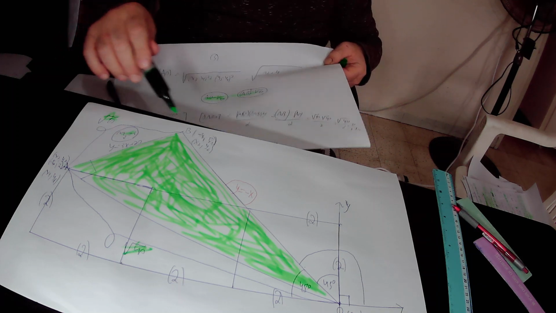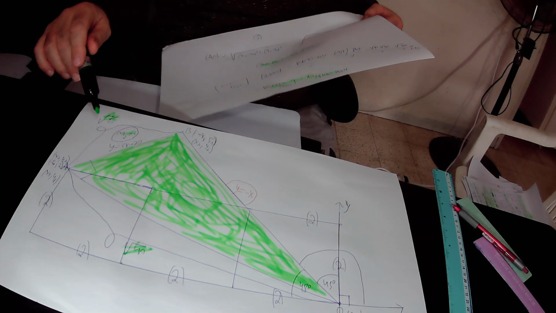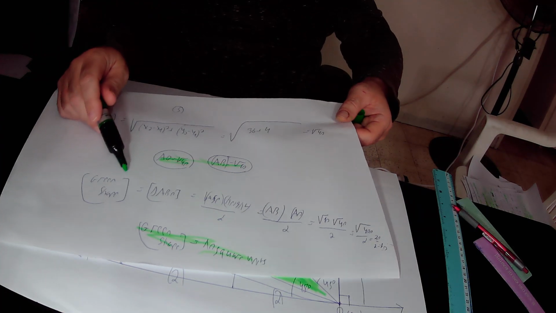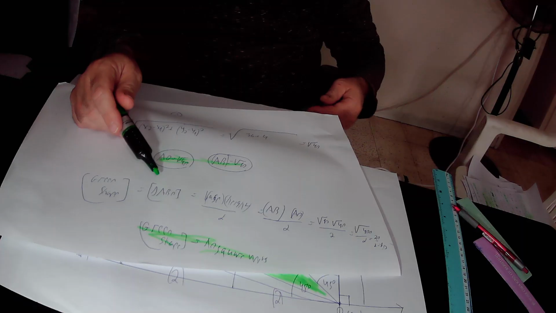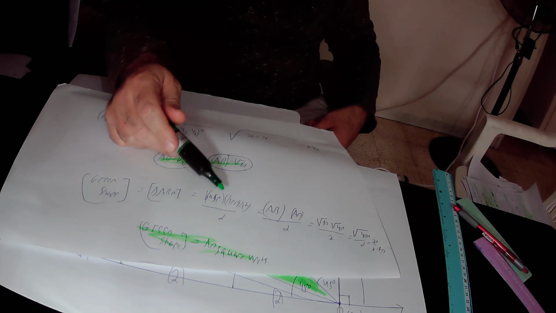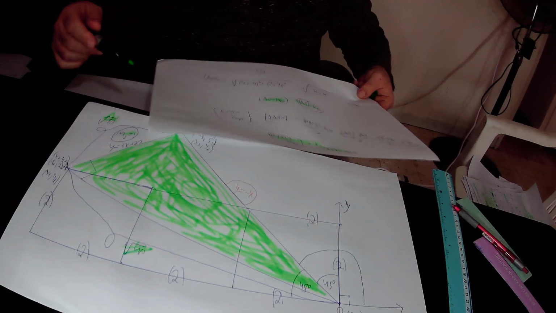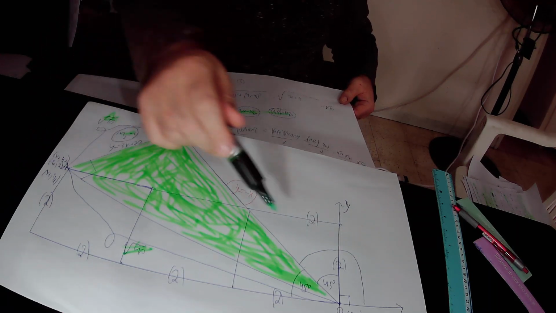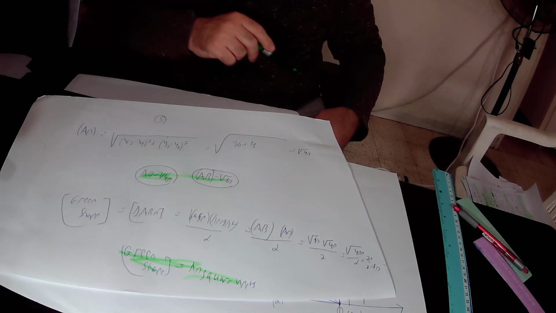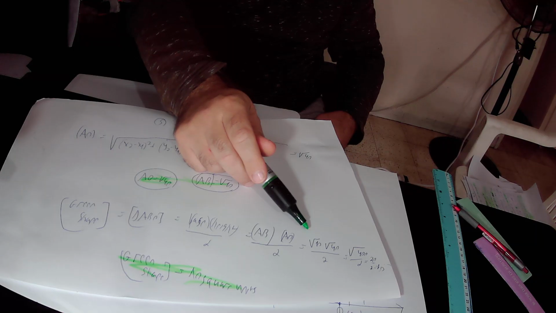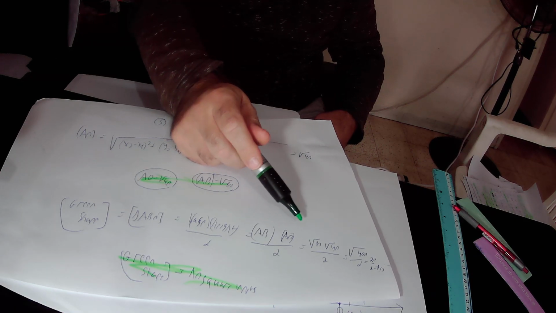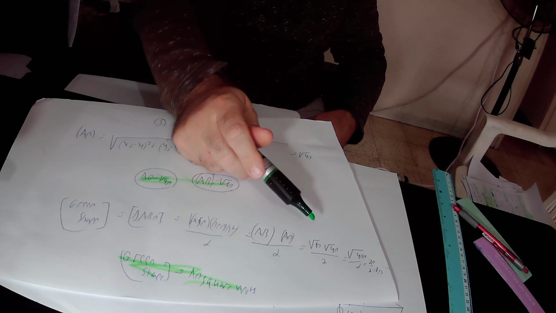Our task is to find out the area of this green shape. So the area of the green shape equals the area of this green triangle ABO, and the area of the green triangle equals the base of the triangle times the height over 2. We choose the base as AB, and the height is AO. AB equals the square root of 10 units in its length, AO equals the square root of 40 units in its length, divided by 2.